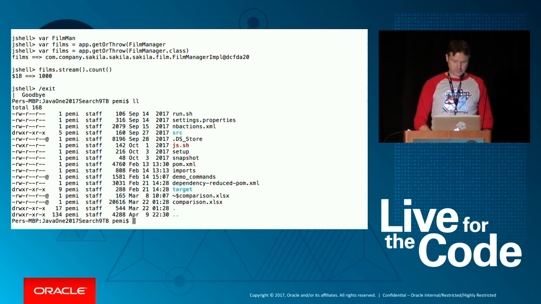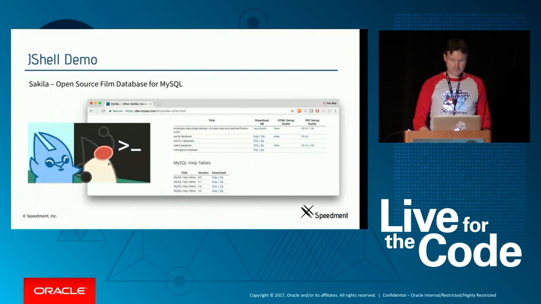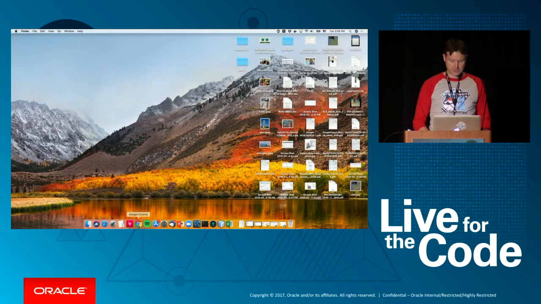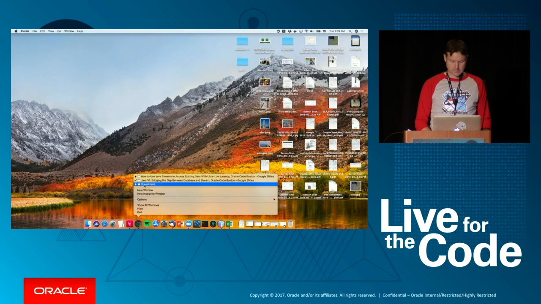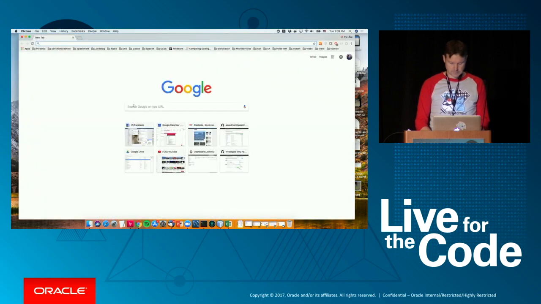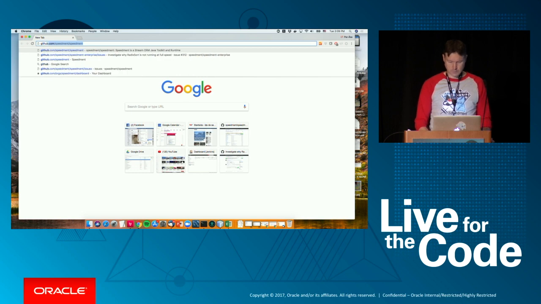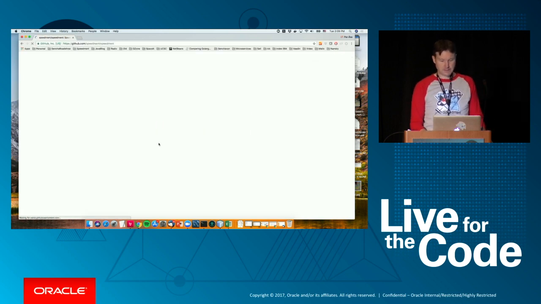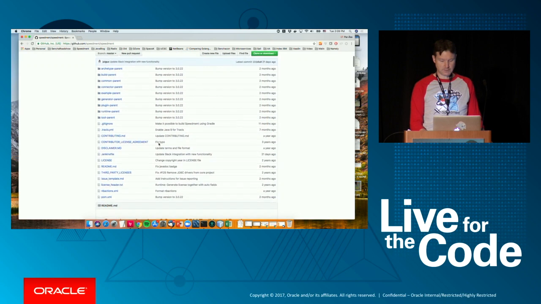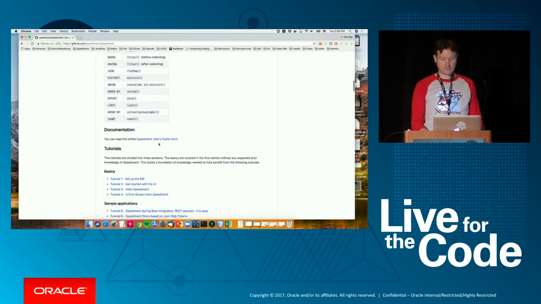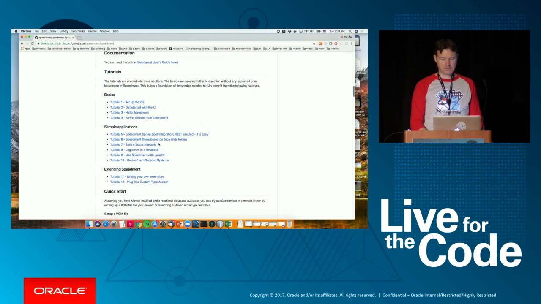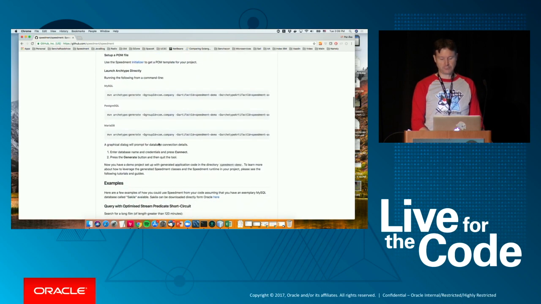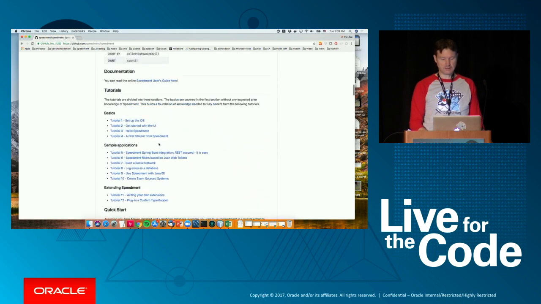You can also, of course, get Speedment very easily. Let me show that. You go to GitHub, and then you have a lot of resources there. You can read exactly all the examples I showed today. There is a basic tutorial and a lot of resources on how you configure your POM file.